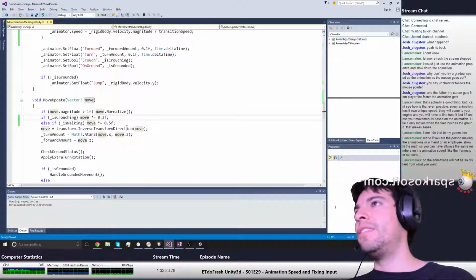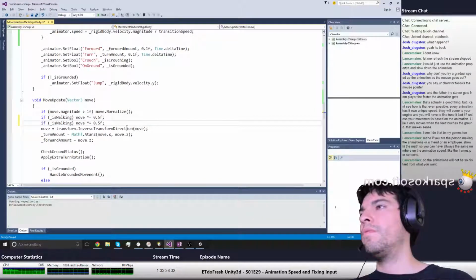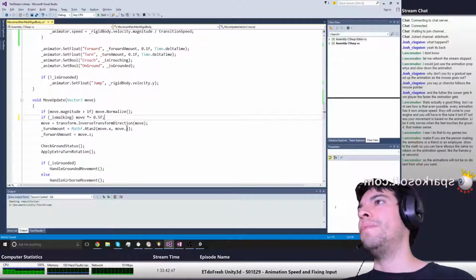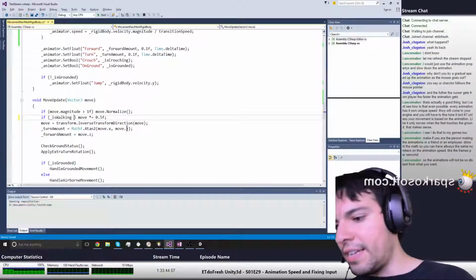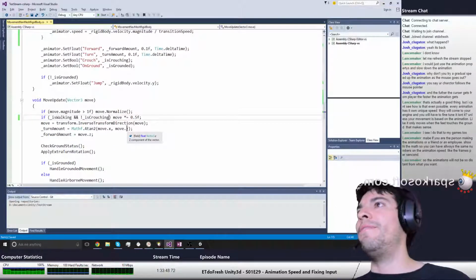If it's crouching, don't even worry about it. If is walking and not is crouching, that should be fine.